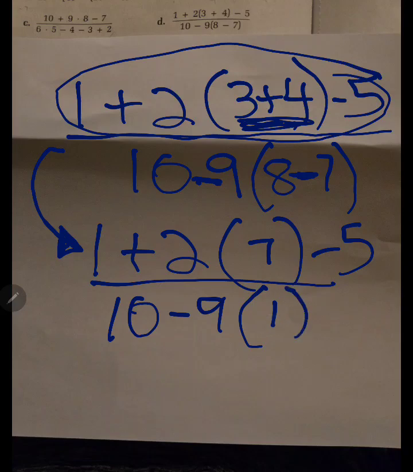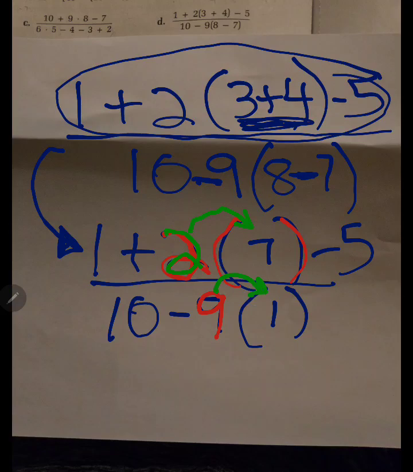All right, so we're almost there. Now, we have parentheses outside. We have a number on here and on here outside of parentheses, but we don't have a sign in between. So what does that mean? That means multiply. Anytime you see a number outside of a symbol of inclusion, a parentheses, a bracket, a braces, that actually means multiply. That means take this 2 and distribute it. That's what they call it in algebra. And take that 9 and distribute it or multiply it times those two numbers.